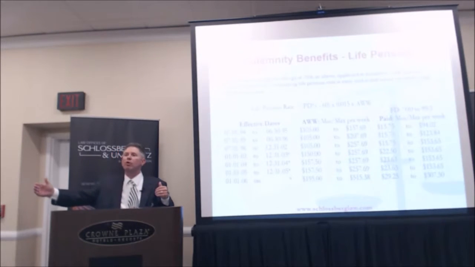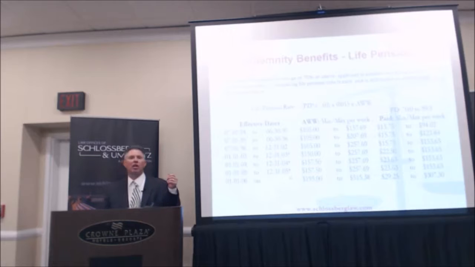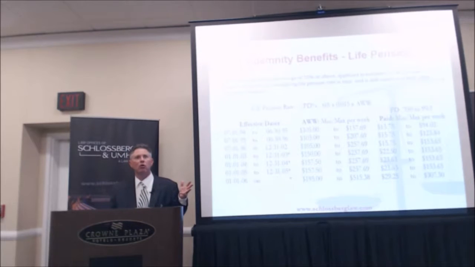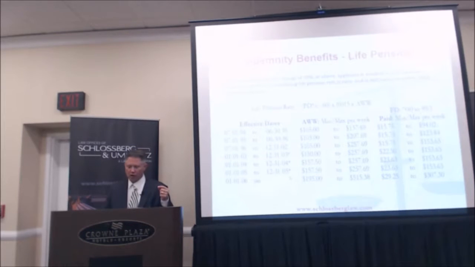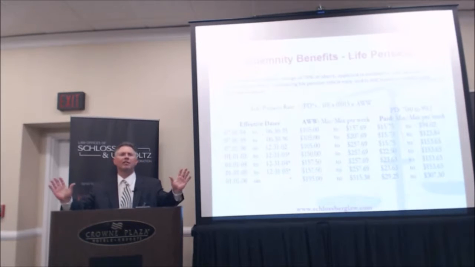So let's start off before we talk about that. How do we calculate the life pension? Well, it's a simple math problem. You take the percentage of disability, you minus 60%, you multiply it times 1.015, and then you multiply it times their average weekly wage, not to exceed $515.38. Say, gee, Jim, that sounds quite easy. Just memorize it, it's easy.